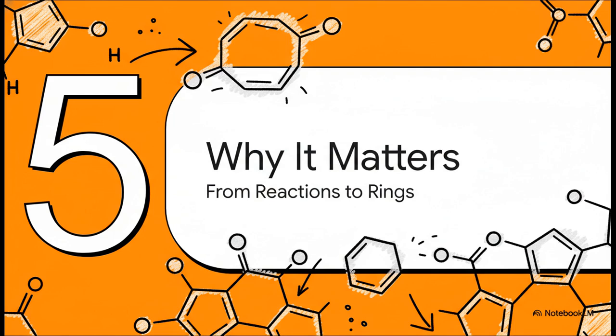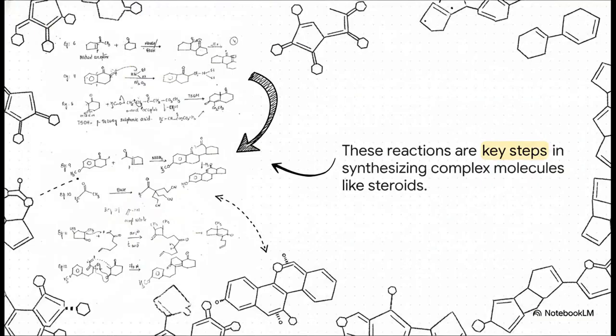Okay, so we've seen some reactions, we've seen how to build rings, which is cool, but you might be thinking, so what? Why is this so important? Does any of this actually matter in the real world? Well, just take a look at this. The Robinson annulation is a critical, key step in making really complex molecules, like steroids. You know, the things that act as hormones in our own bodies, and are also the basis for tons of important medicines. It just goes to show you that these simple, fundamental steps we just walked through are the actual building blocks for these massive, sometimes life-saving molecules.